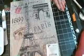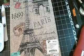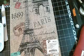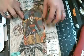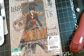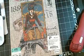All right. Here we go. We're going to go ahead and do the back now. So the same type of thing. However, this time on the back, I'm going to do another 4x6 from the Steampunk line. And I'm going to Mod Podge that on the back there. So we have the same type of technique for the book. So I'm going to take my Mod Podge and whoops.